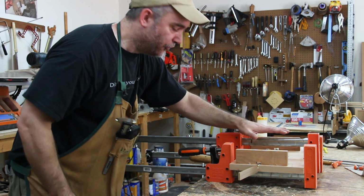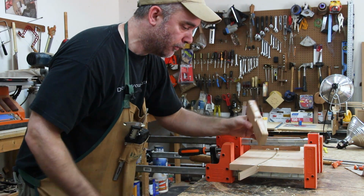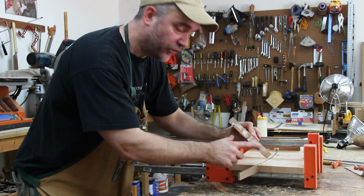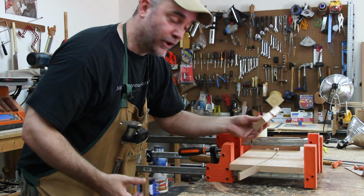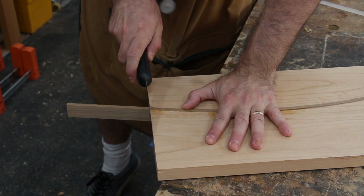Now, once this is set for about 5 minutes or so, I just go ahead and undo the clamps and take these off. I do have wax on the bottom to prevent them from sticking, but I don't like to leave them on there. A little paranoid.